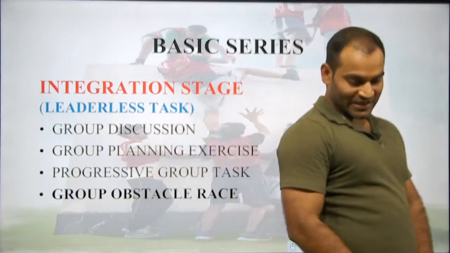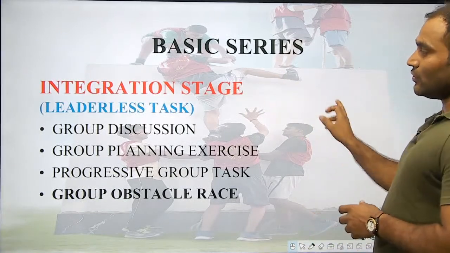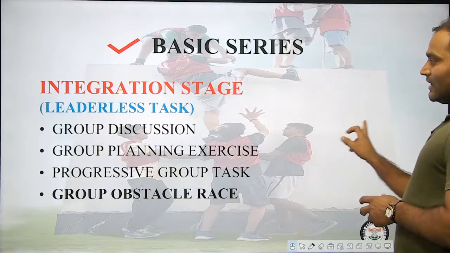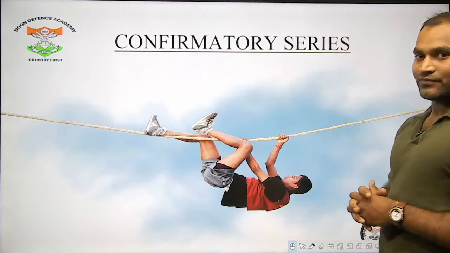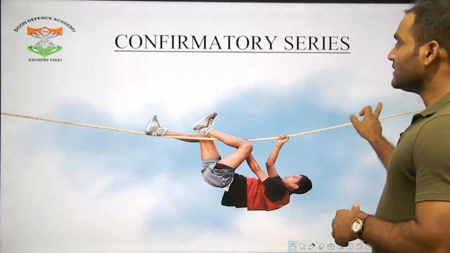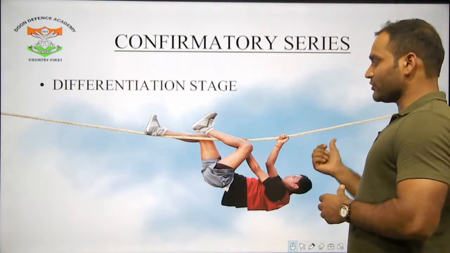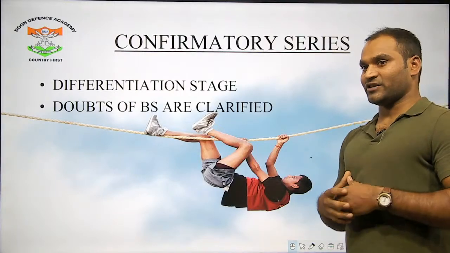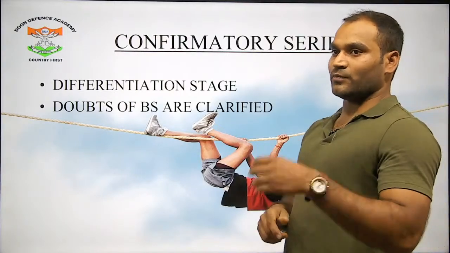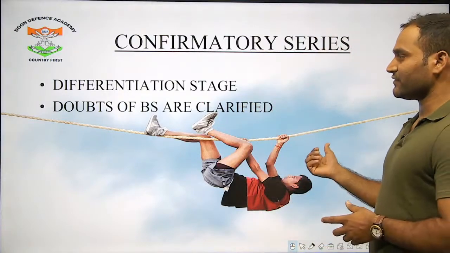If you come here, then we will have the interesting exercise and we will enjoy more here. Okay. So, basic series is almost done. Now, let us come to the next part, that is the conformity series. So, I will be quite quick in these parts. So, conformity series is a differentiation of the stages, because all are distributed in different groups. The first is the doubts of basic series is cleared here. If GTO has doubt that this person was having the potential, was not performing well, so he will give him more room to perform. That is the aim of the conformity series.